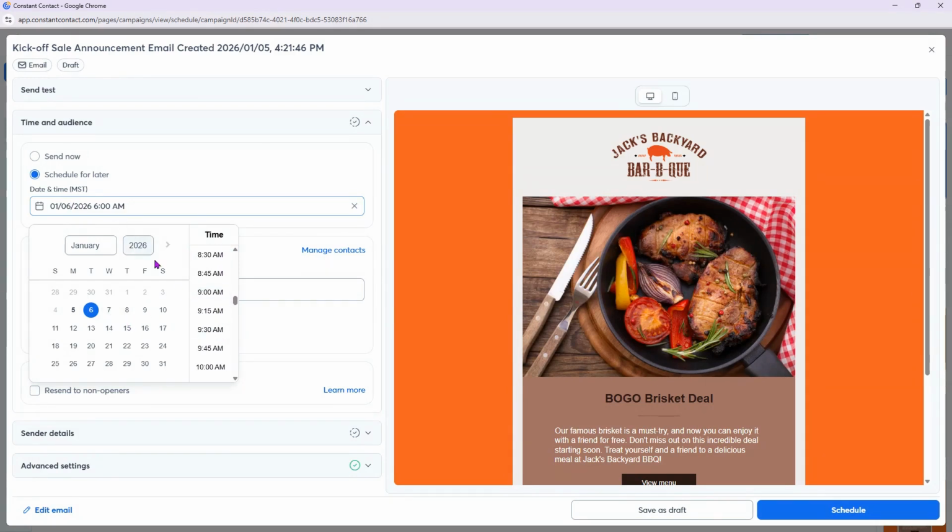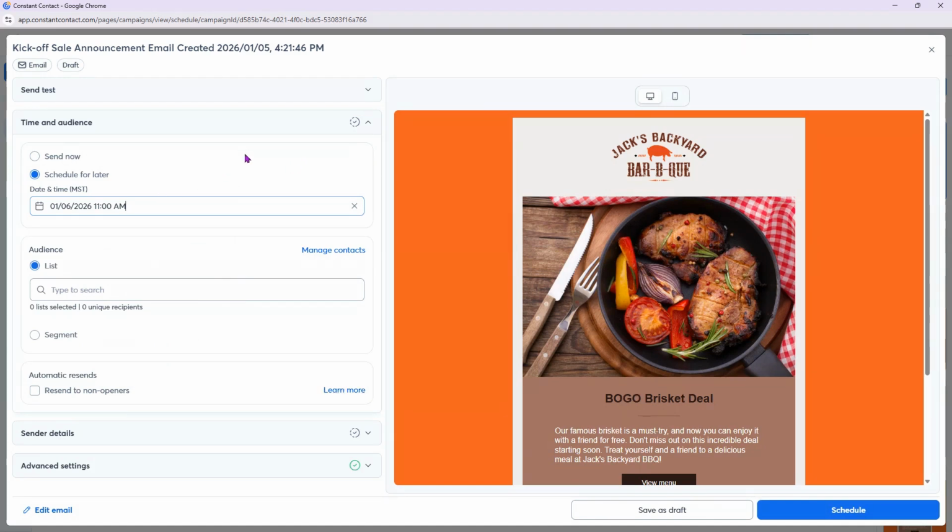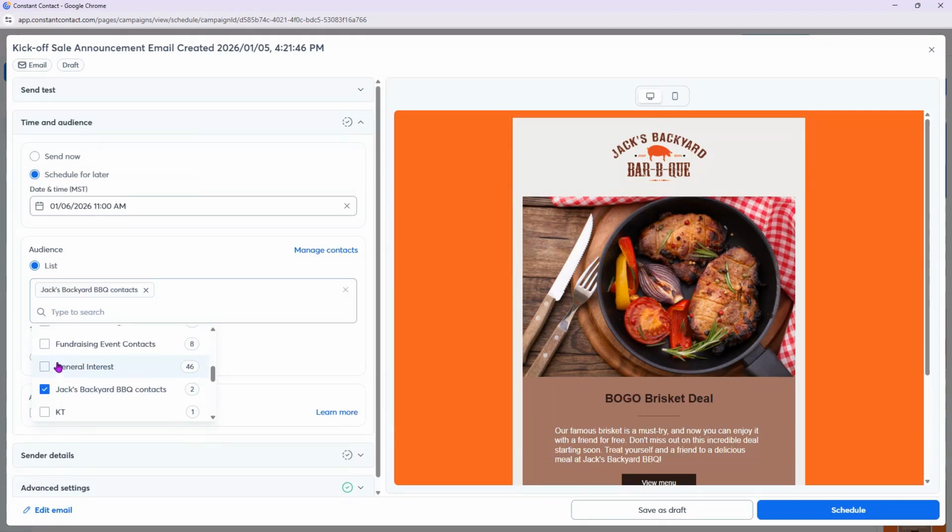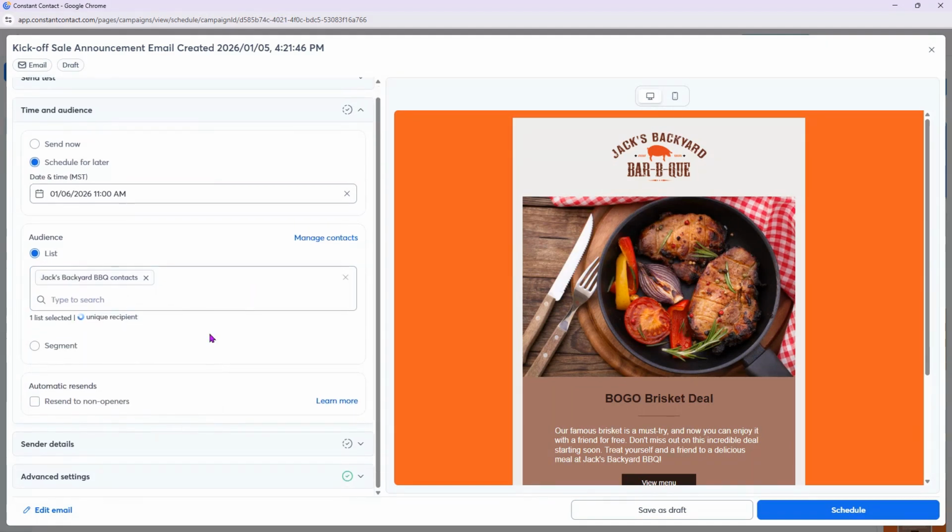Maybe 6 a.m. is a little too early to be thinking about barbecue. I could do like 11 a.m. and then just choose my list. You could add a new list. Select all lists, one list, and schedule it out. So that's an email.